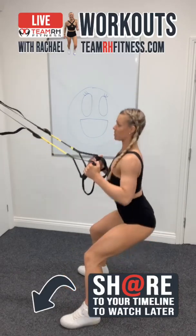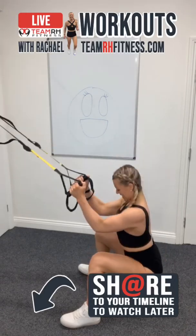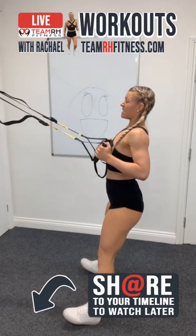We're going to be doing AMRAP style, so as many reps as possible. Looking at about 15 to 20. You don't want to be doing any more than 20 reps. If you do more than 20, then it might just be a little bit too easy. Use the ropes. So you want to be pulling yourself up as well as pushing through your heels. Deep breaths.